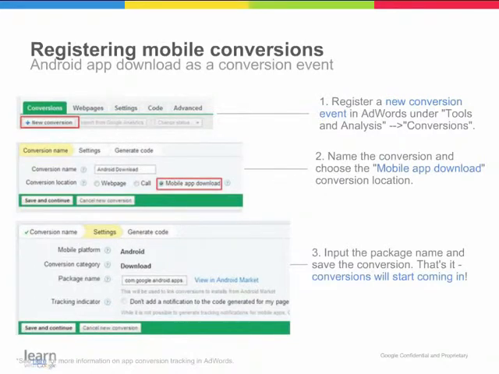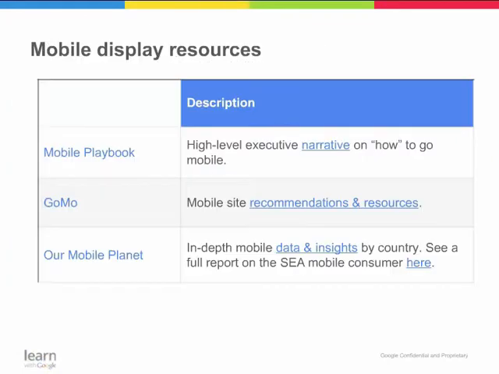Finally, I want to quickly speak to some amazing mobile resources we have to offer here at Google. First, the mobile playbook. Marketeers have started to move away from the question, why should I invest in mobile, to how should I invest in mobile? We created this mobile playbook in order to help you find answers. Every company is different, but similar questions emerged from conversations we've had over the past year. We've distilled them down here into the 5 crucial mobile questions that every business exec should be asking today.